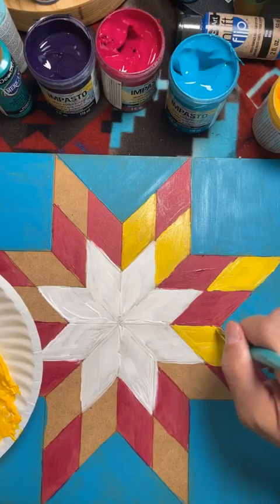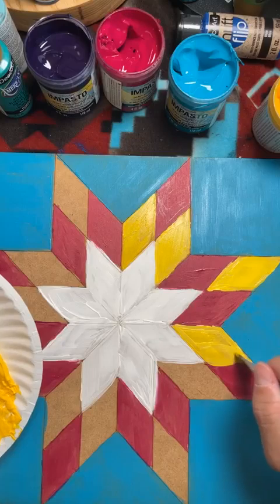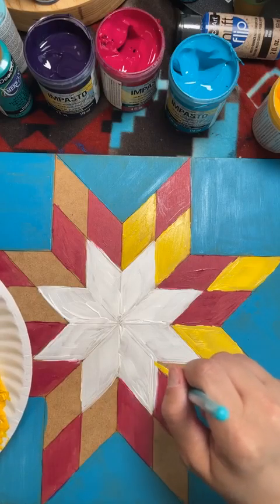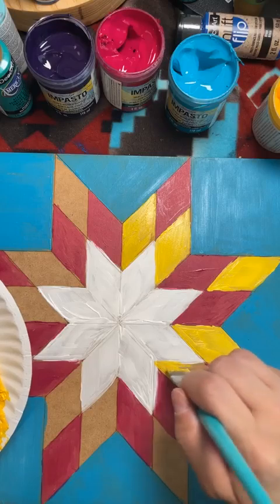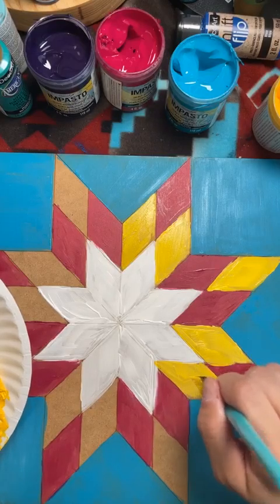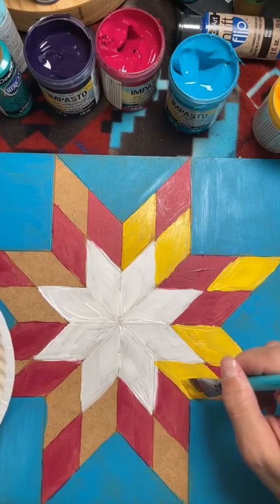And again, I'm kind of going outside the lines, which is okay. I'm gonna paint over it a little bit when it dries, and then you won't be able to really see that, because I'm just using a larger brush. That's why that's happening. You could use a smaller brush and that won't happen. But just trying to get this painted. I might have to have a part two of the video where I finish it up and put the tiles on there.